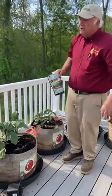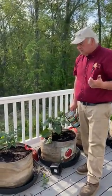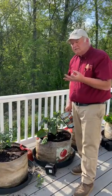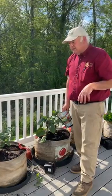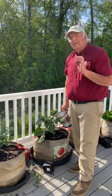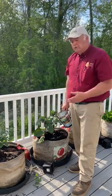When you fertilize tomatoes, typically you fertilize when it puts its first flower on. Then when the fruit gets about an inch big you give it another application of fertilizer, and when it sets its second set of buds you fertilize it again, and then at the third fruiting you fertilize it again because that's when they take up all the nutrients.